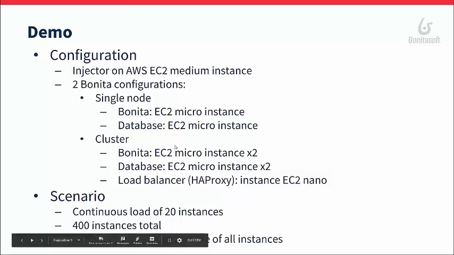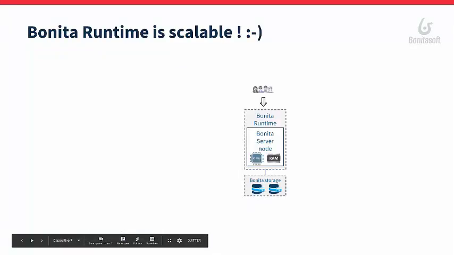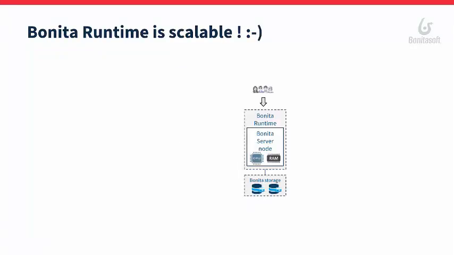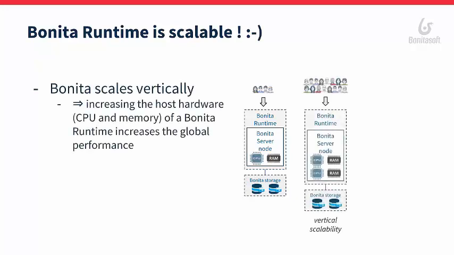So now let's get back to the definition of the different architectures available to have a scalable system. Of course, I'll speak in this presentation about Bonita. You already probably guess that Bonita is scalable. It's kind of obvious, but what is important is the scalability of Bonita. Bonita is able to do this vertical scalability, the one I'm showing here, when you allocate more resources to your existing server. So this is a vertical scalability.